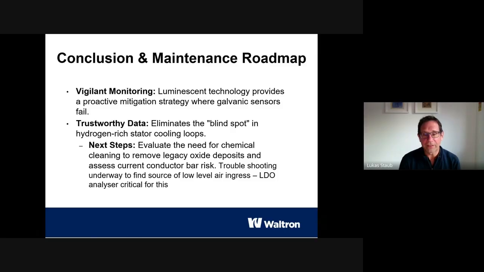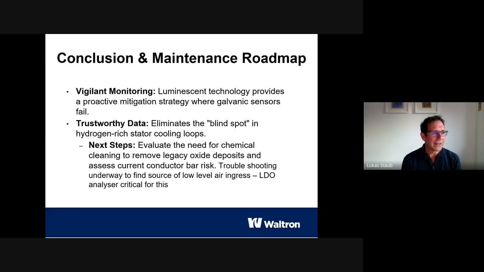And trustworthy data, as always in monitoring of water steam cycle chemistry, eliminates that blind spot. So you're not running a Stator Coolant chemistry in that danger zone where you're not supposed to be. So with the availability of a reliable oxygen measurement, that actually pretty much solves the problem. And should you move into that area where you have to remove oxygen from the Stator Coolant chemistry, that gives you an instant alarm if you're exceeding the levels that would be allowed.